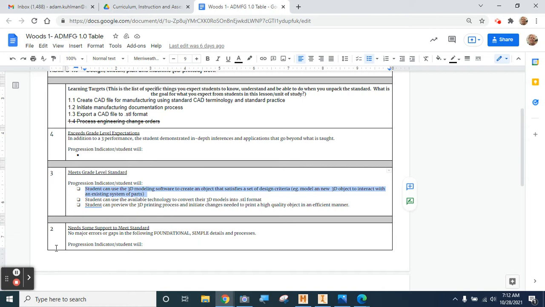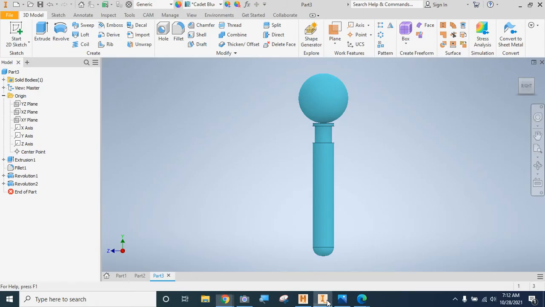Your design criteria for this one is it's got to fit in one of those existing 1/8-inch holes. So in future videos, we'll talk about how we can meet these other two indicators. This one, we're going to check off number 1.